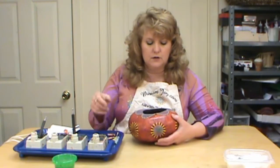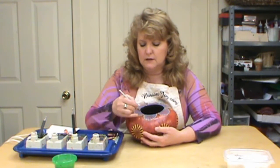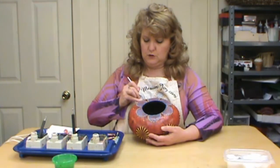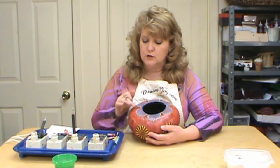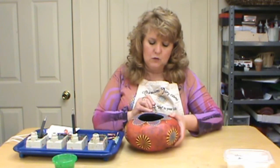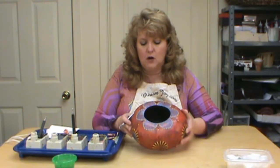So another thing I forgot to tell you, the little yellow flecks that you get with the dots, I didn't get as many because I wasn't doing bigger dots, but that's kind of the nature of the beast. So if you get any of those, you can simply remove them with your knife if you don't like them. And if you're getting more than 1 or 2 per dot, then you're going too fast and you need to slow down. But those just happen to come with the process. There's not a lot you can do about it except for slowing down, and then you get a little bit less. Now we've got that top all done.